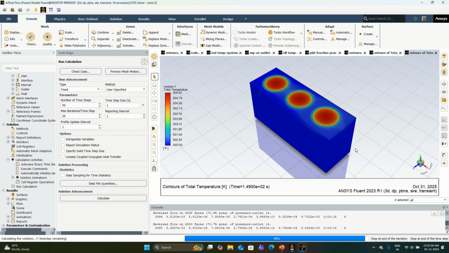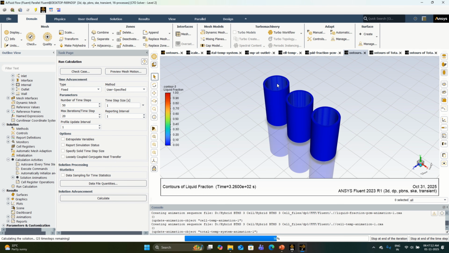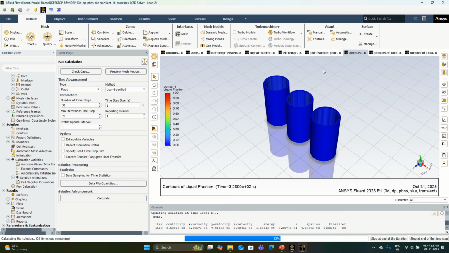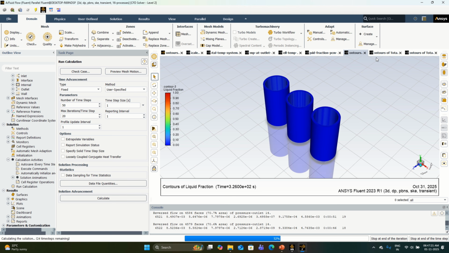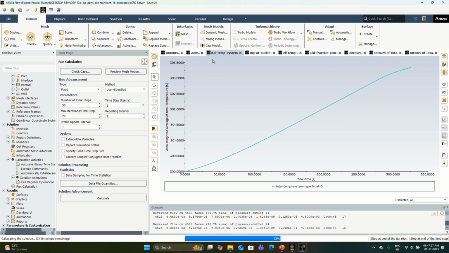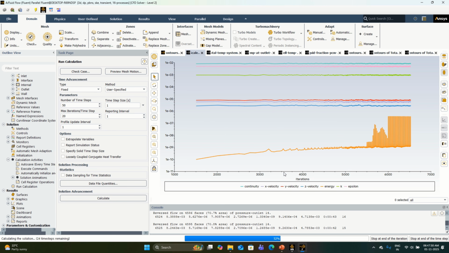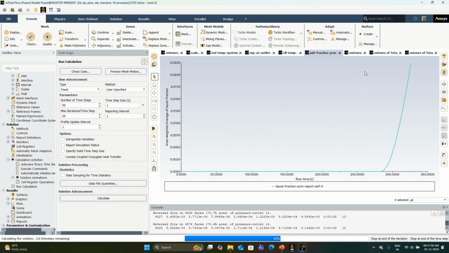Once the calculation is completed, we'll run it again. We can now visualize the contours of liquid fraction which is available. So here also some shades are visible. Still it may take some time. You can see this, the curve is going up here. So in this way we need to run this simulation further in order to visualize significant solidification and melting. You can see this is a curve which has almost reached 286.